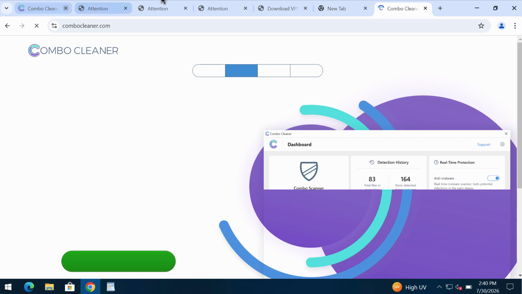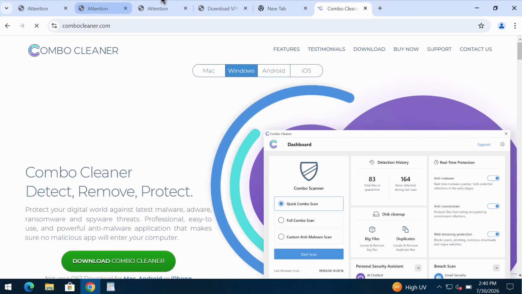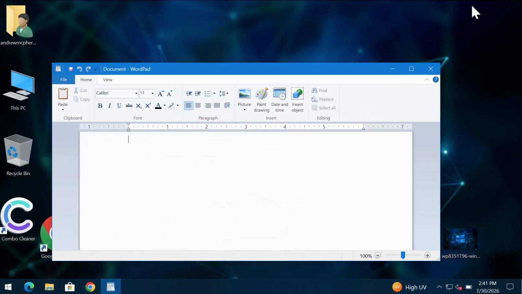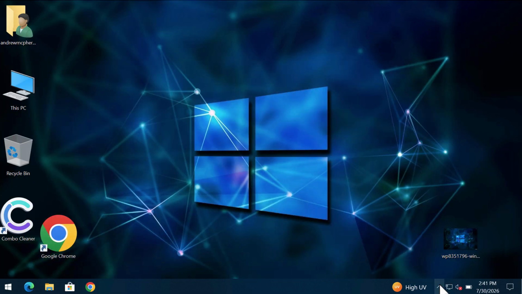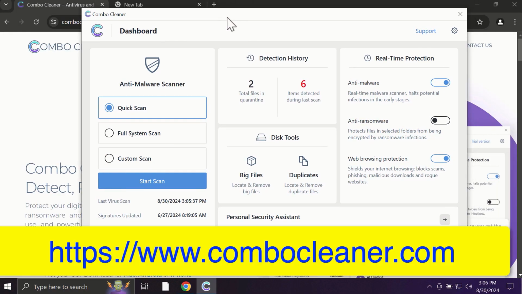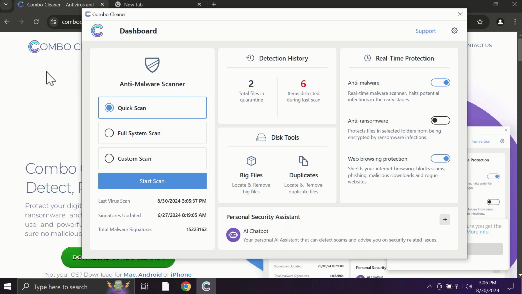I also recommend you to scan the computer with Combo Cleaner. Go to the page combocleaner.com, download it, install the software and start scanning the system. After you start Combo Cleaner, the application will most likely first of all update its anti-malware database, which is truly essential for proper detection and removal of all possible threats that could be on your computer.